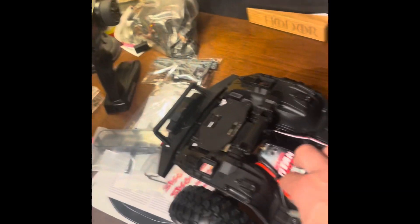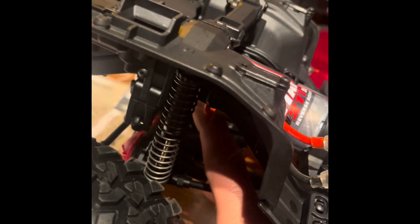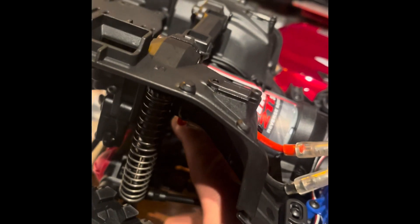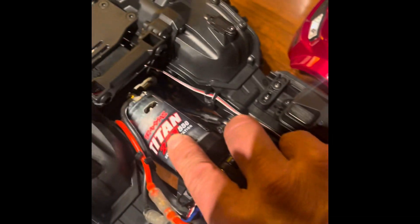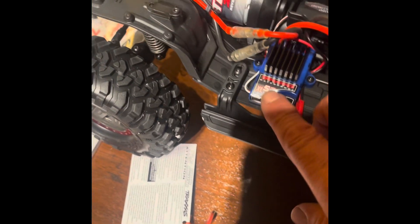It's got metal gears inside and full bearings throughout. The shocks are oil-filled, so they're pretty good, and you can adjust those. It's got porthole axles down low for higher clearance. Steering is handled by a 2075X servo, and it's got the normal 21T 550 titanium motor, plus the XL5HV ESC controller — you can turn it on and off with the button here.